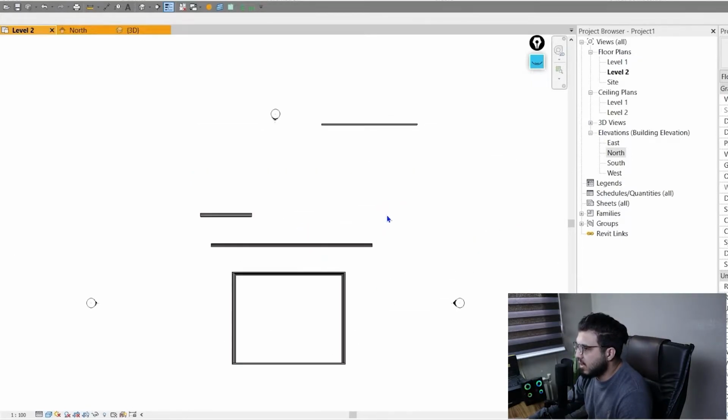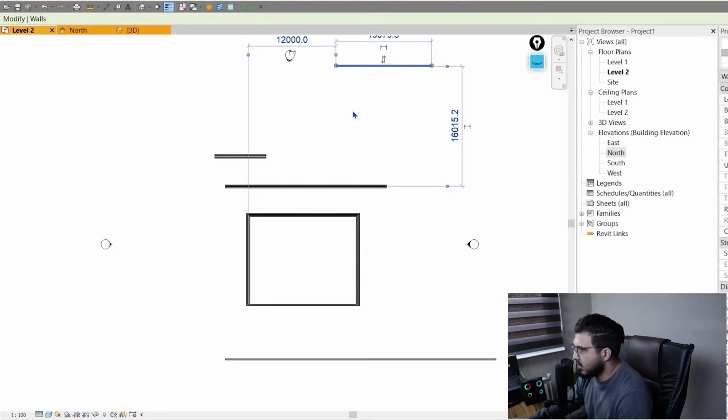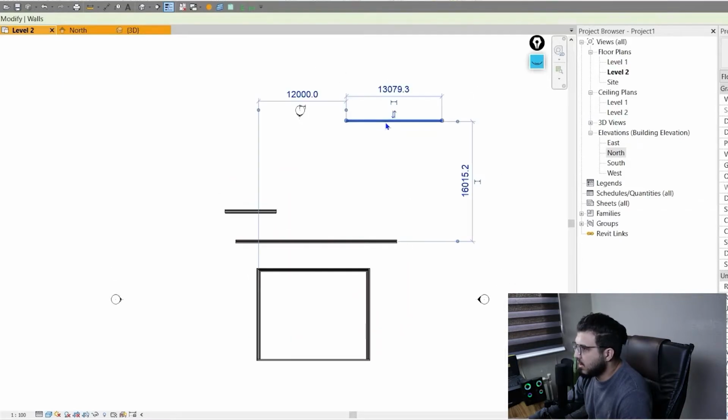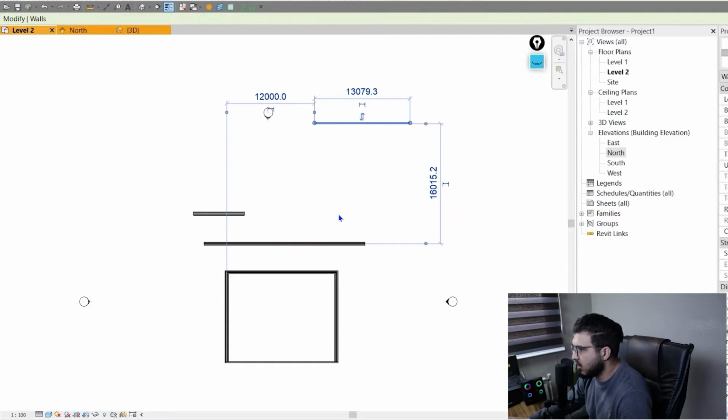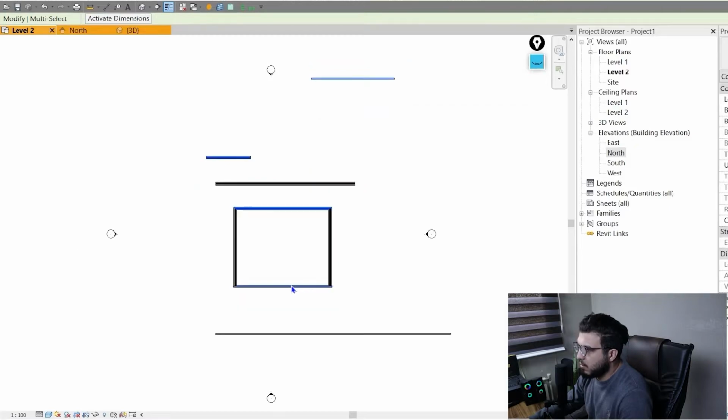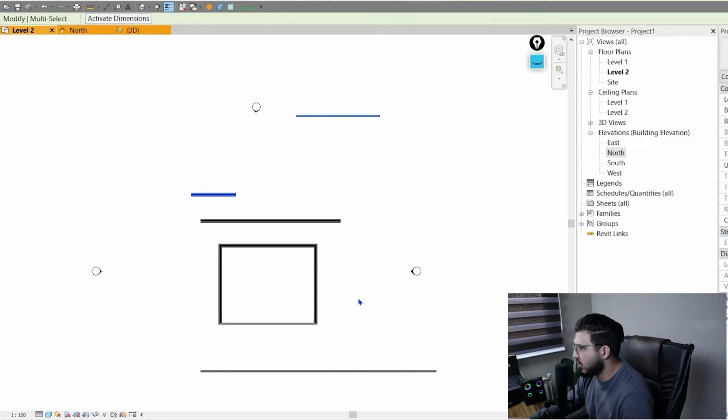If you want to select multiple elements, for example, you want this element and this wall in here at the same time, you can select the first one and hold down the Control key, and then you will have a plus sign beside your cursor, and then you can click on the second one and the third item you want to select. If you accidentally select one and want to unselect it, you need to hold down the Shift key, and then you can unselect those. Or you can unselect those with selection boxes too.